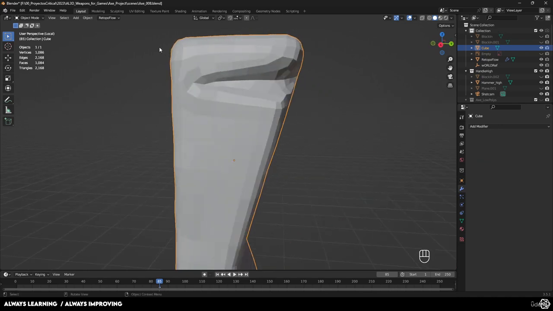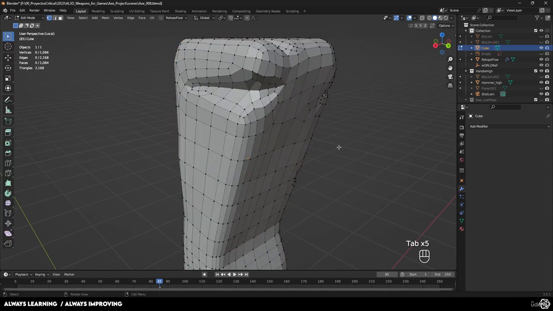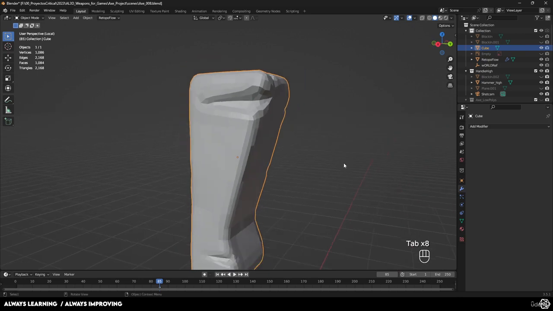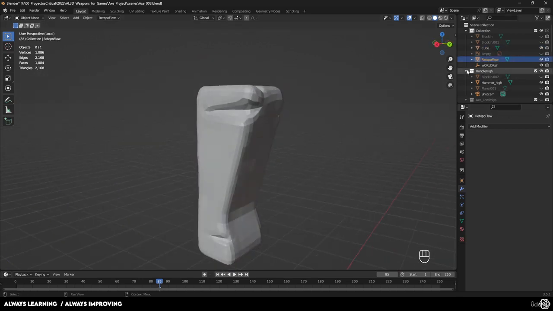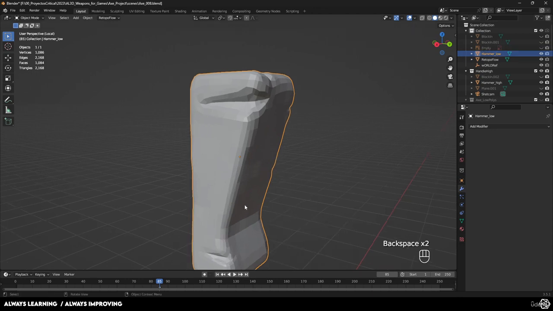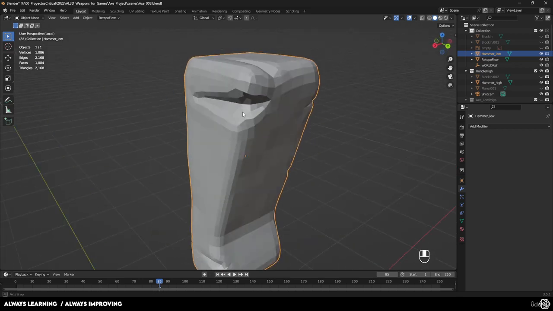And then what we can do is we can go back into RetopoFlow. There's no sources detected right now, but if we were to go back to the, let's delete this one and this one. Where's this one? Cube. Let's call this hammer low. Hammer low. We can go back to RetopoFlow and just push things a little bit, right? Like use the tools that we already have to fix a little bit of the sharpness.